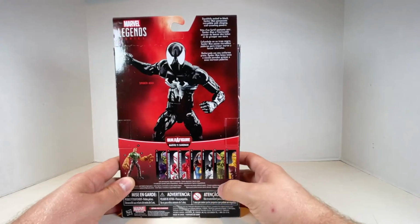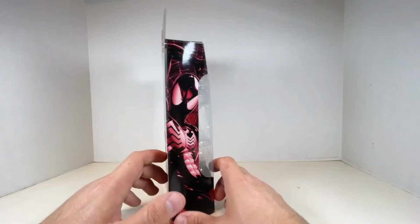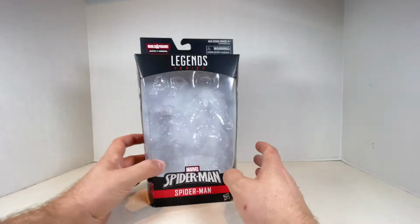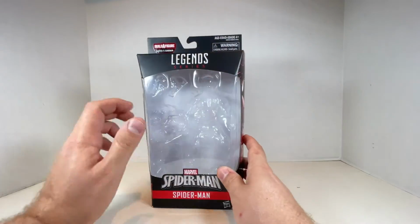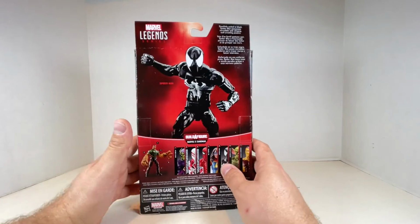Spider-Man! Yeah! Good on the back. Looks really nice. We went over the way before. Good image right here. Very symbiote-y, very shiny, really nice, very good. I like this figure a lot. It came with pieces you don't even need, but it's Spider-Man, so Hasbro knows what they're doing.